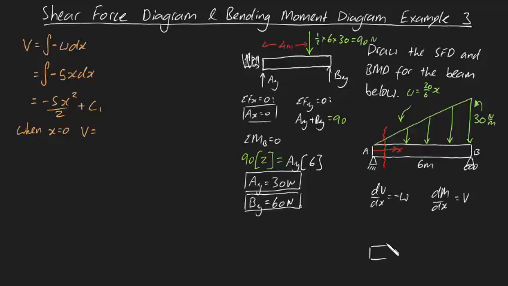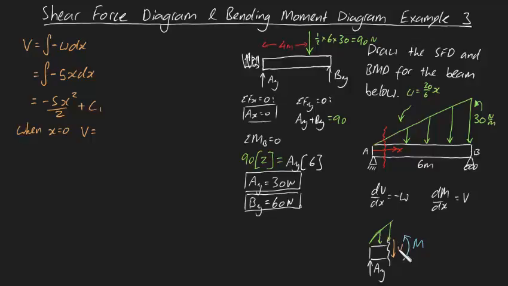We've made a cut section. We know that this is going to be our shear force just here, V. This is going to be our bending moment, M. And this is going to be our reaction force, AY, which we calculated earlier, which is 30. And of course, we're going to have the small snippet of our distributed load just here.